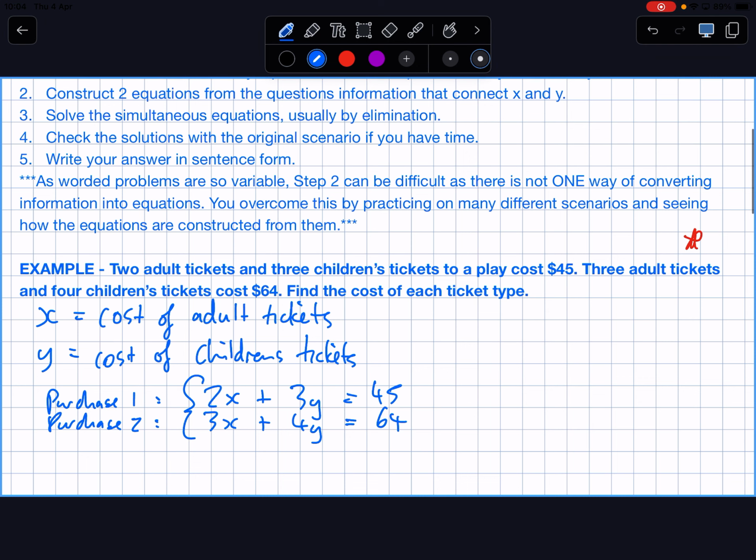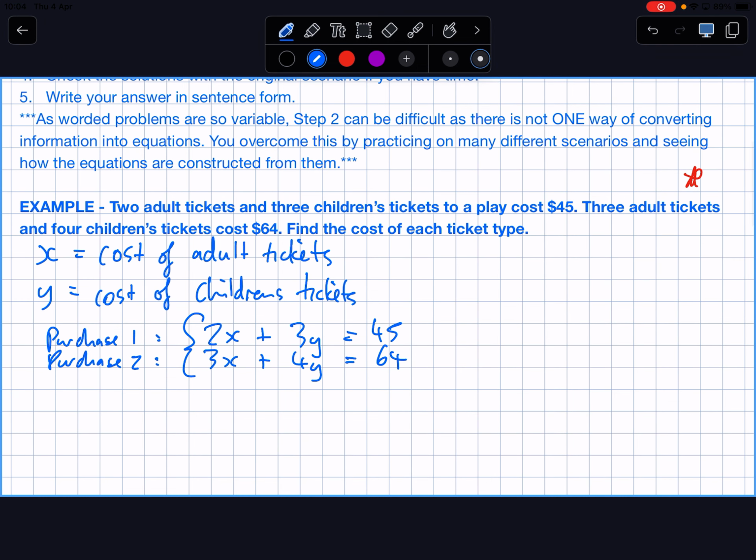What do I suggest that you solve with? Solve by elimination. Are any of these coefficients the same size and opposite sign right now? No. Which is going to result in the smaller number? X, because it's 2 times by 3 is 6. So you tell me, what would you like to times the top one by? 3. What would you like to times the bottom one by? -2. Good.